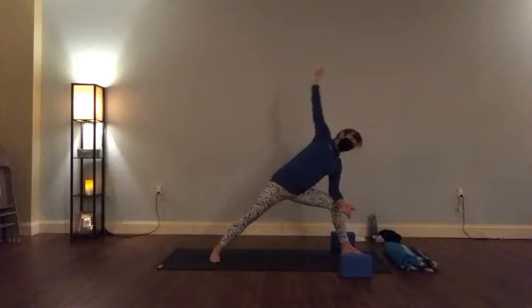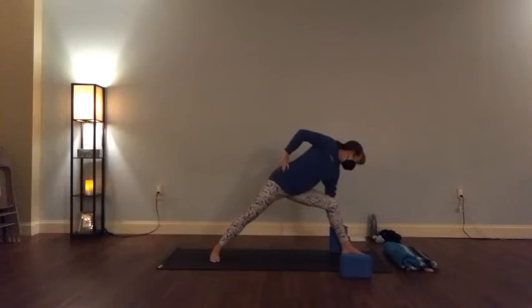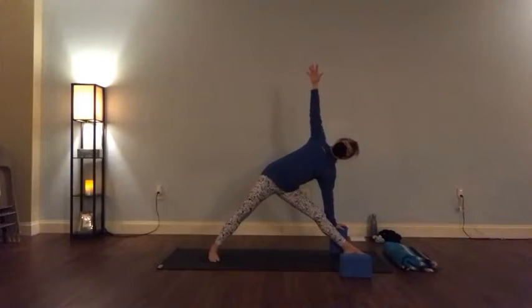And now, let your left hand come to your hip. Look down to the floor. We're going to straighten into triangle here. So as you come into triangle, straighten that front leg. Keep looking down at your foot. The tendency is always to roll to the outside, so really consciously feel the four corners of that foot. Roll the left shoulder up, and let your arm come up if you choose to. You don't have to. You can still keep your hand on your hip in this pose. Coming into that balance of triangle.